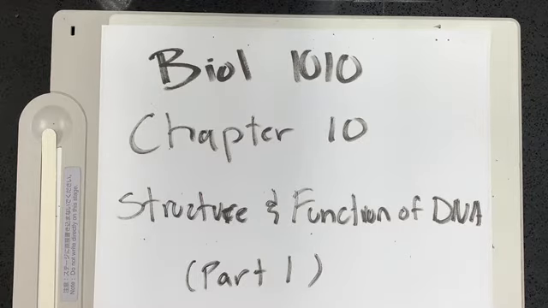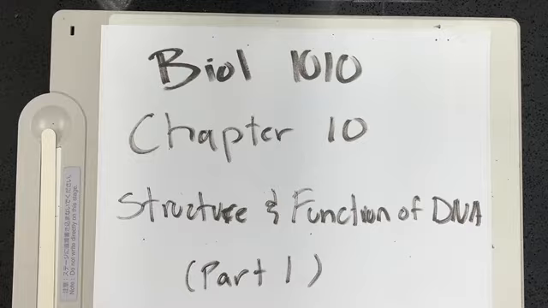Today we're going to be going over chapter 10, which is about the structure and function of DNA. In the past we were talking about inheritance and how things get passed on from one generation to the next. Now we're going to actually look at how DNA is structured and how it functions as well.